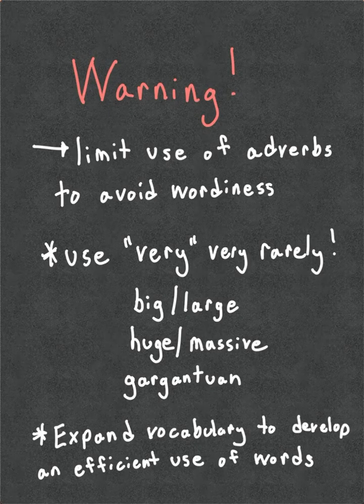This is also a chance to think about, well, what is it that you're describing? What is it that you want to say? As I've mentioned before in other videos, if you're talking about a big house, a large house, you want to say mansion. And in this case here, instead of saying very big or very large, you want to just say huge or massive. But if it's like huge times massive, well then how about the word gargantuan? As I keep stressing, the more you read and the more you try writing, the more you'll expand your vocabulary, and you'll find other ways to describe a phenomenon or whatever it is that you're looking at in as few words as possible. So with that said, let's move on.